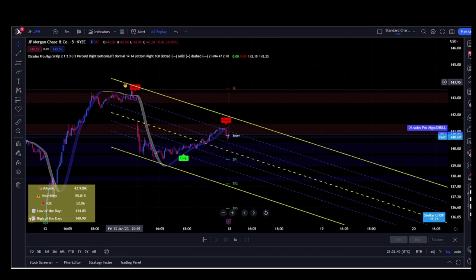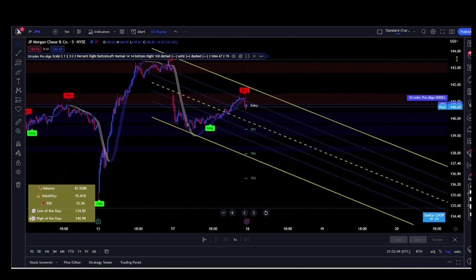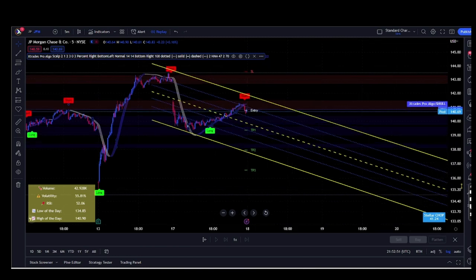Moving here, you'll see this yellow line. This is going to be a directional trend channel. And this is also live and automated per time frame, and it will adjust as the candles move. However, the market is currently closed. But I will do a short replay at the end of the video so you guys can see everything working in tandem.